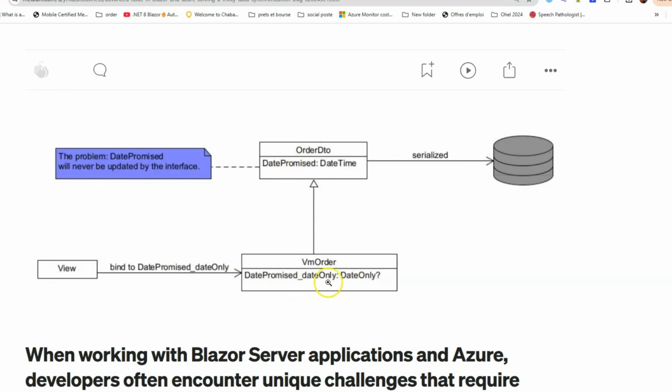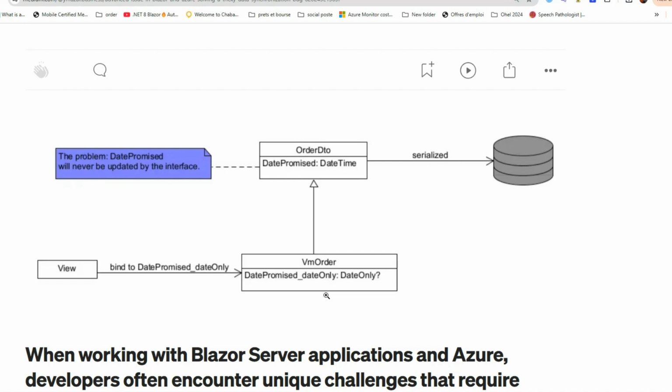So when I put a Required annotation on this property, the view automatically refuses to save as long as you don't have this property filled. When you update this property, it would update that property here. And when this property updates that property here, it will also update an internal property, which is date promised date only.